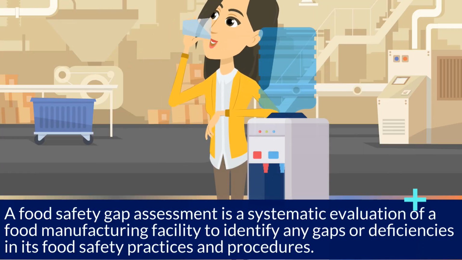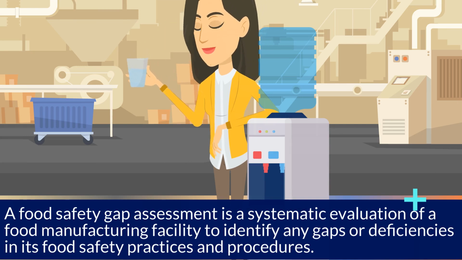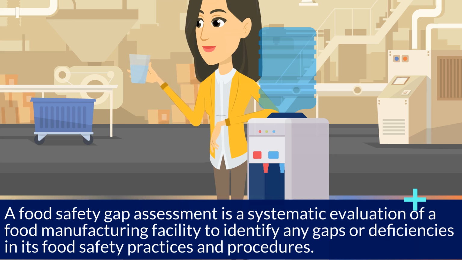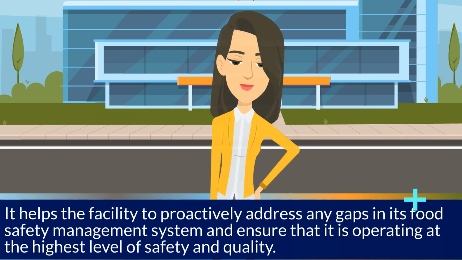A food safety gap assessment is a systematic evaluation of a food manufacturing facility to identify any gaps or deficiencies in its food safety practices and procedures. It helps the facility to proactively address any gaps in its food safety management system and ensure that it is operating at the highest level of safety and quality.